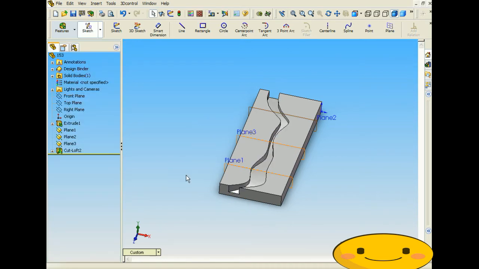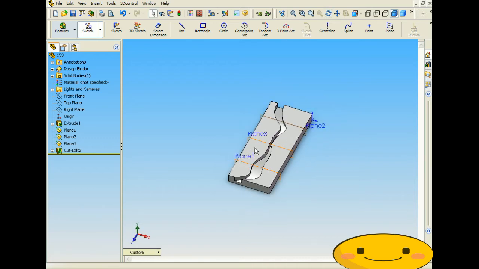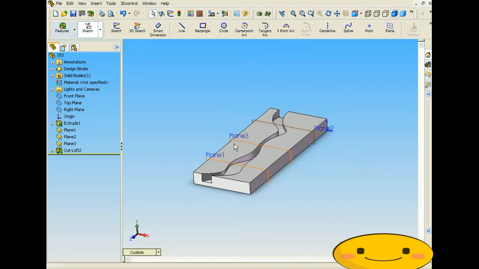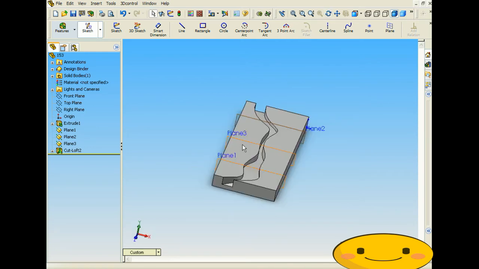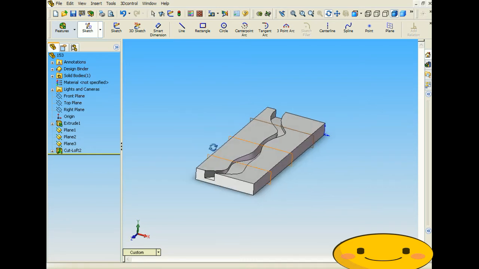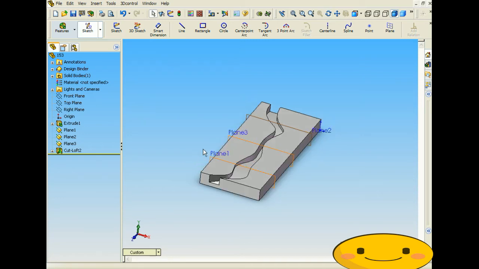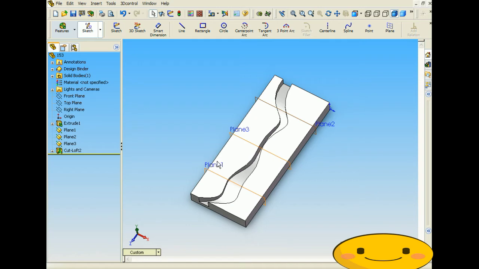And then again, you're able to go back, you're able to change all the different profiles, all the different paths, and you're able to change your loft cut. So for an advanced loft cut, what I've showed you is doing what we did in the last one with the multiple lofts, having a bunch of different sections. But this time we've just introduced a path for them to follow. So rather than the natural path that they would have followed, you're imposing a path on them and they'll follow that path. And that concludes our tutorial on advanced loft cuts within SolidWorks.